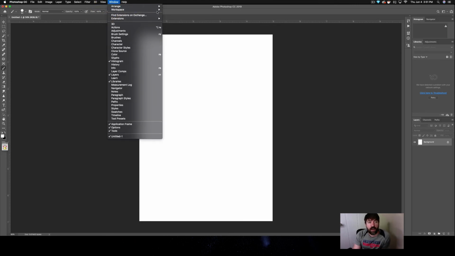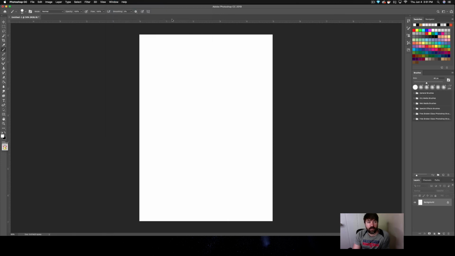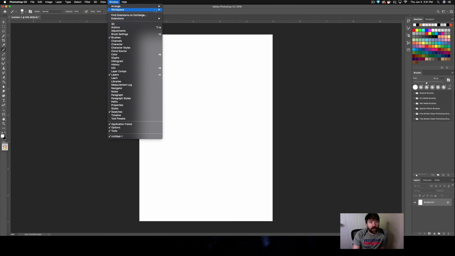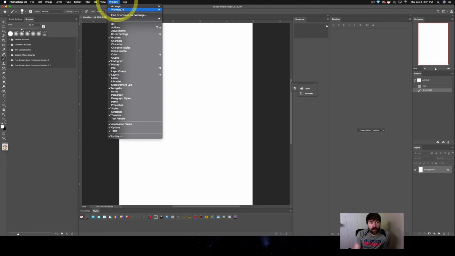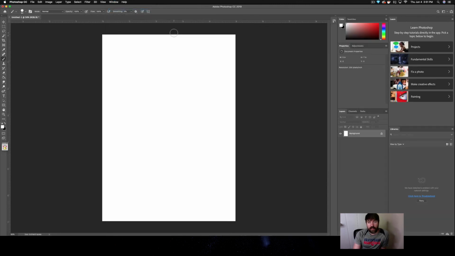Let's check out a painting workspace. So painters use a lot of swatches, so they made that one of the panels that's like a shortcut for them. They use a lot of brushes and they use a lot of layers. Good. Now I'm going to go back to Window, Essentials. So I kind of messed up my Essentials workspace. No problem. I can go to Window, Workspace, and go right here where it says Reset Essentials. I'm going to click on it. And then this is the default of what Photoshop likes.